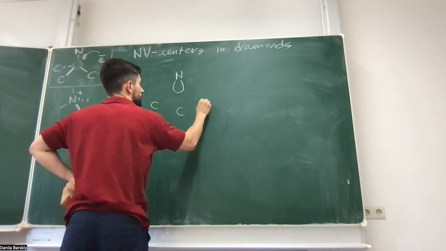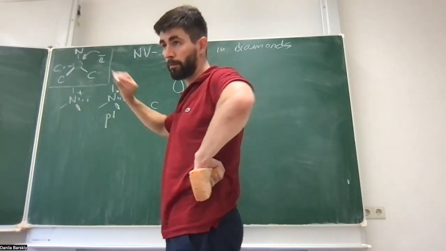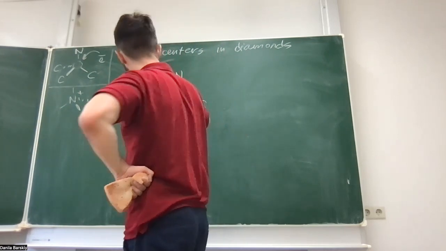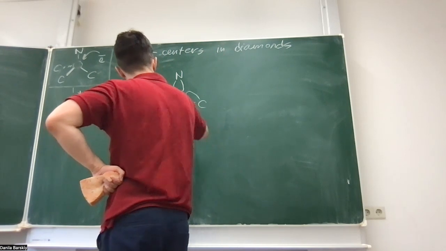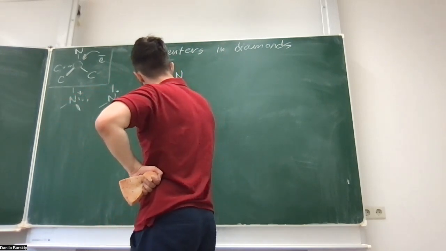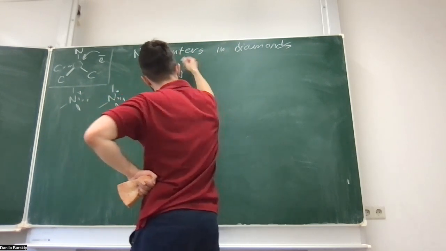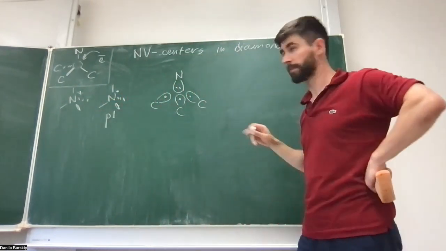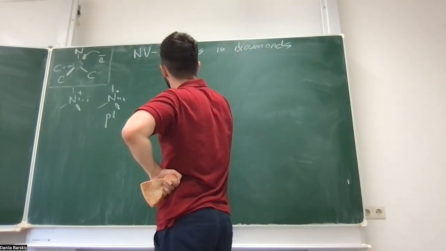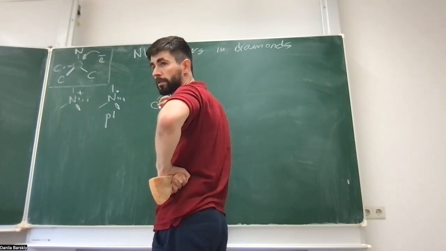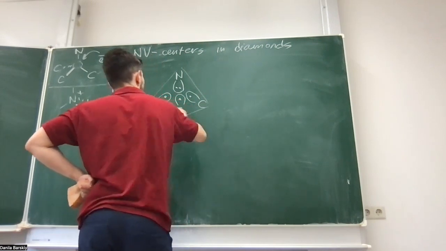Once again, we have 3 carbons. Each carbon usually provides 1 electron to the bond, to the normal bond, if it was carbon there. But now we don't have that carbon. So we're going to call this dangling bond. The dangling bonds, and nitrogen actually in its dangling bond has 2 paired electrons, right? So it provides 3 bonds, 1 electron per each bond, and 2 are paired on this orbital. So together it forms this kind of tetrahedral.